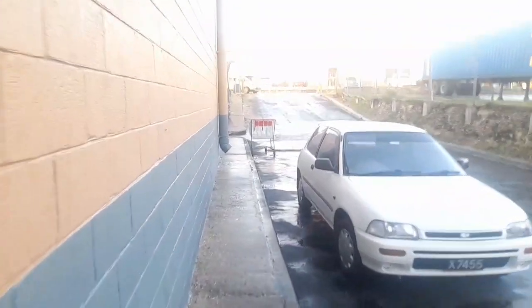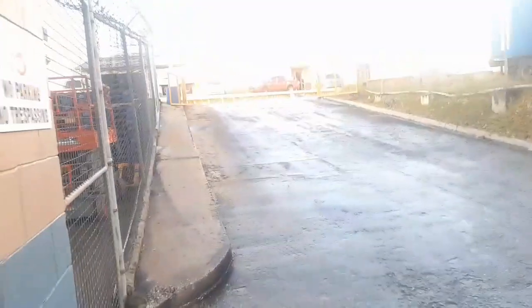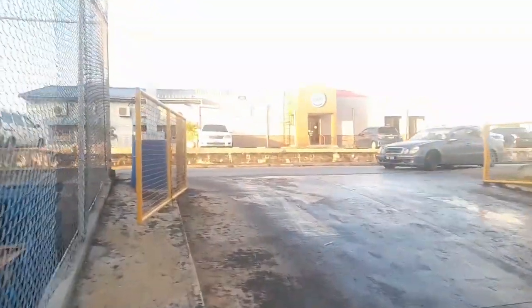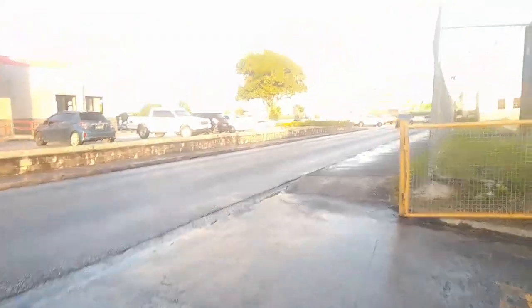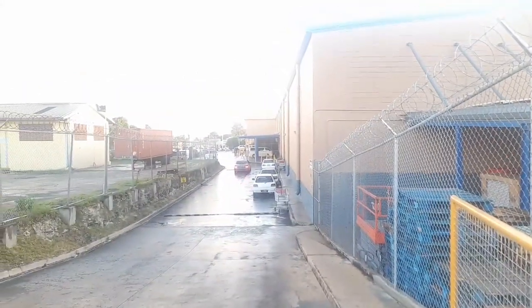Now walking back up to the end of the door mall side, the Warrens. So now leaving Price Smart. All the back of Price Smart where the equipment is, the pallets for the goods that come in from the warehouse. This is where we get back to the Warrens main road, with the Warrens Polyclinic, and back to Friendship on that side. And this is all Price Smart here again.